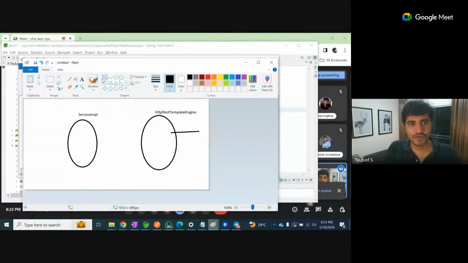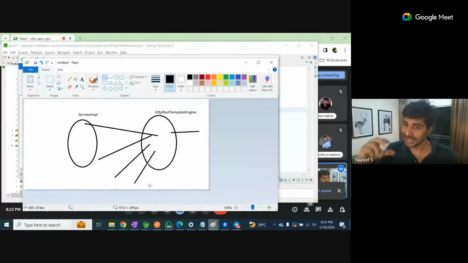Now, let's say if you have 100 places from where you need to make an API call, you will always call this, call this, call this, call this. It will become easy for you to debug. If you get to this point, you can see where all in the system we are making HTTP calls. That is the power of writing it in a modular manner. Easy to control, easy to debug, comes at one central place. Otherwise, you would have to do it at all the 100 places if you want to modify something.